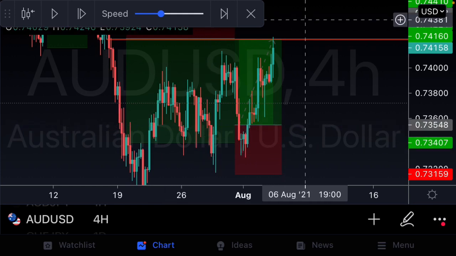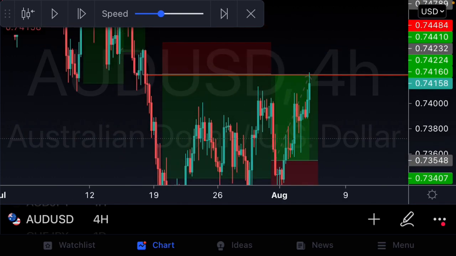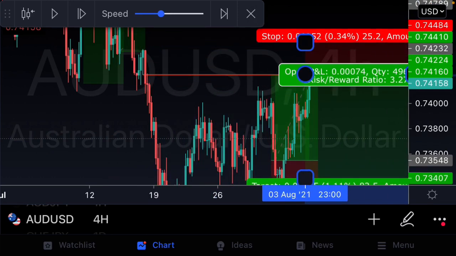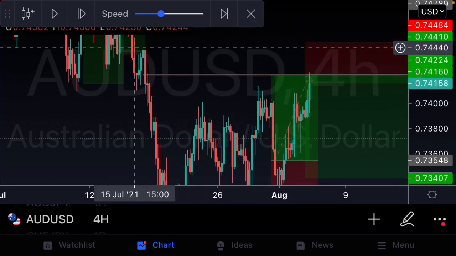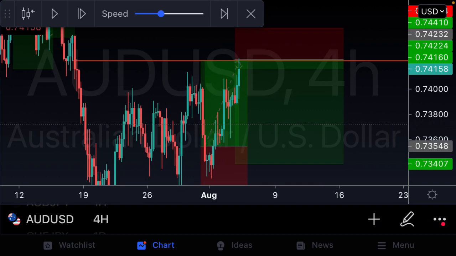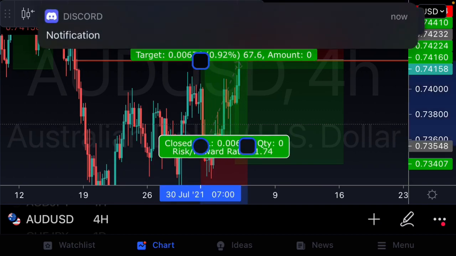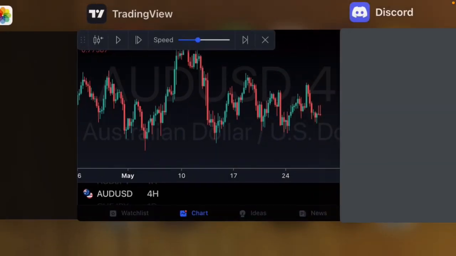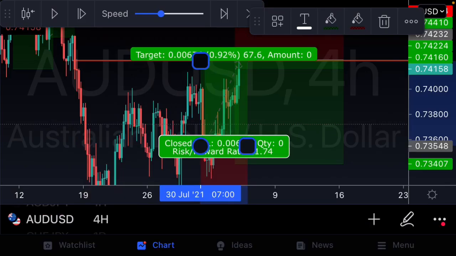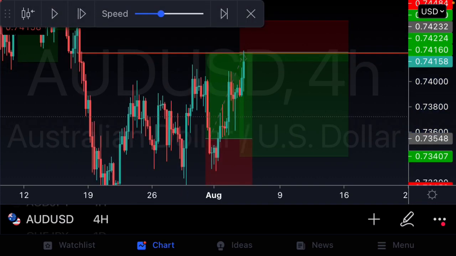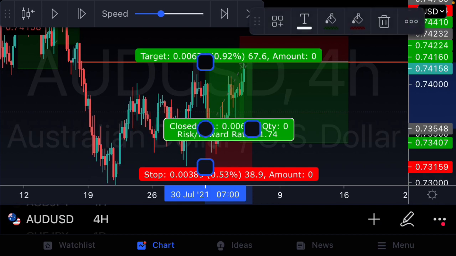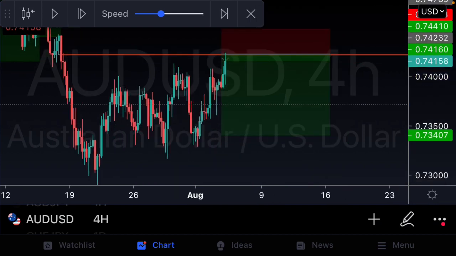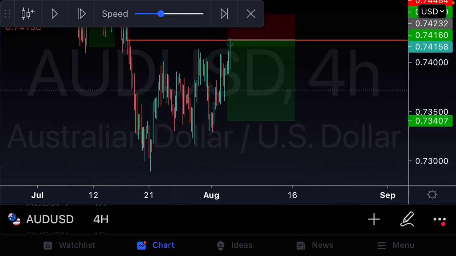Now, in addition, guys, if we just remember this position up here that we've set at this bearish order block here, it looks like we've just been triggered into that trade. So let's just delete this. Oh, my mistake. Sorry about tapping that notification. Let's delete this. Let's just give TradingView a moment, because my TradingView seems to be stuck. Okay, there we go. TradingView's back, guys. So we've also been triggered into this position as well.